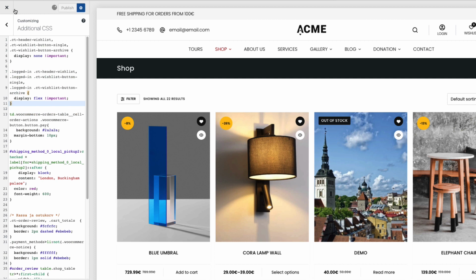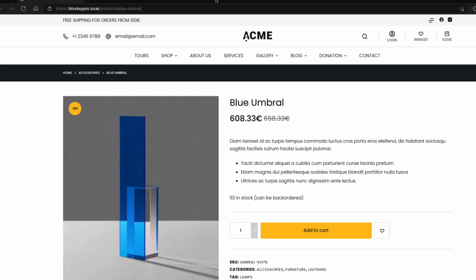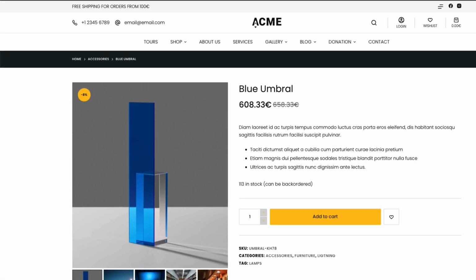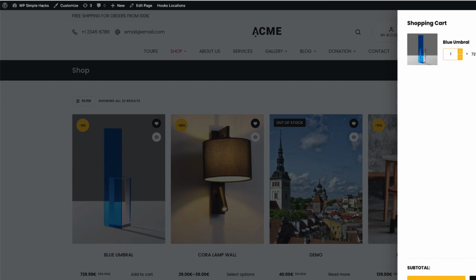Publish it. Let's close it down and let's see what happened. As you see, I'm logged in. Everything is visible. Now let's open it up with a private view. I'm gonna refresh. And nothing. It's gone from here, and from the shop page. Now I would need to tweak this divider here because it's visible, but it's also a matter of seconds to do so. And as you saw, 20 seconds of copy pasting, and the wish list is visible only for logged in users.